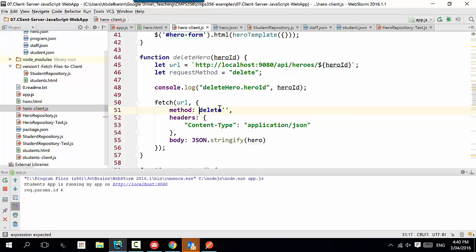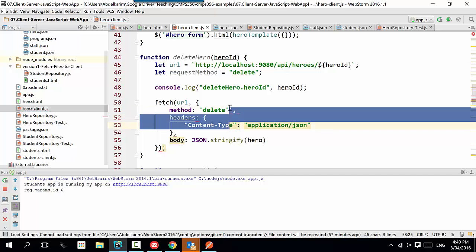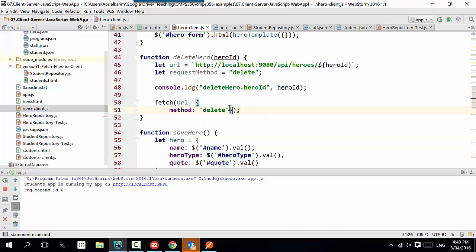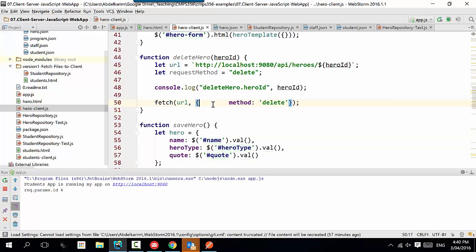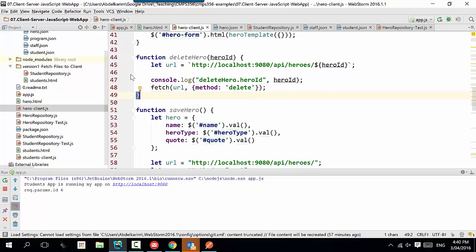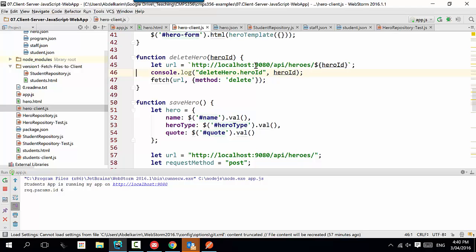Problem. Alright. There is no body, no header. We don't need all of this stuff. We basically do it this way here, because I really want to keep it super simple. Even one line, if I can remove one line and it works, is better for me. Okay. So this is the minimum. Of course, I better put that one there. This is now nice. I like it this way. That's it. This is the delete.